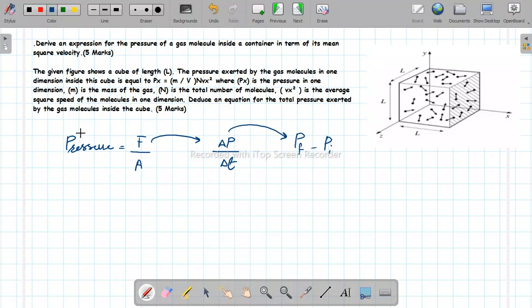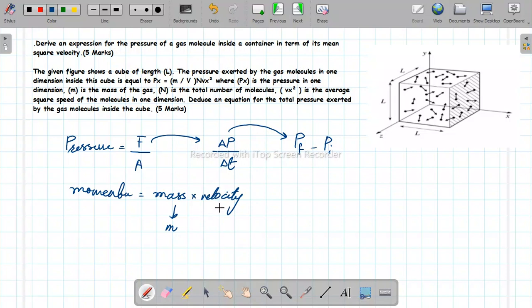Let's get started. So first, we are to calculate the momentum. How do we calculate momentum? Momentum is the product of mass and velocity, right? They've told in this question that the mass of one single molecule is m. No need to write m1, m2, m3 till mn because all the molecules in this container are identical. So we can easily drop the subscript.